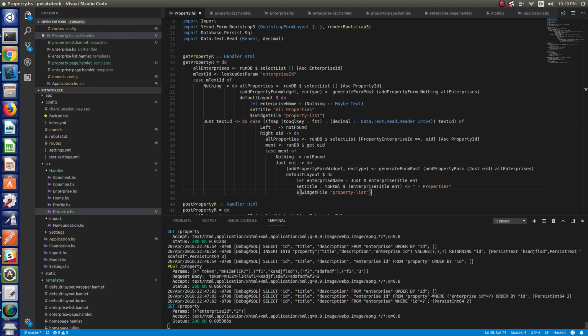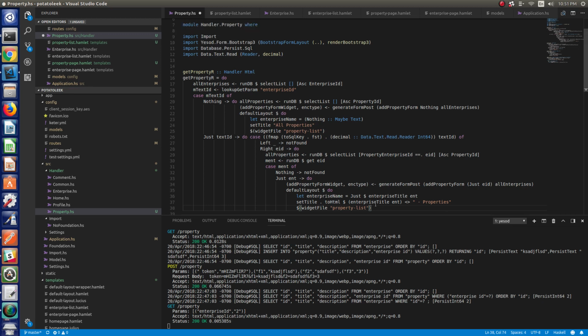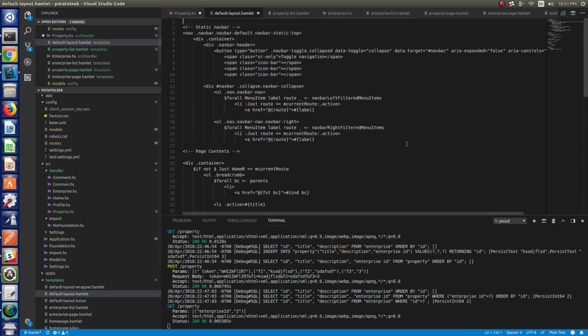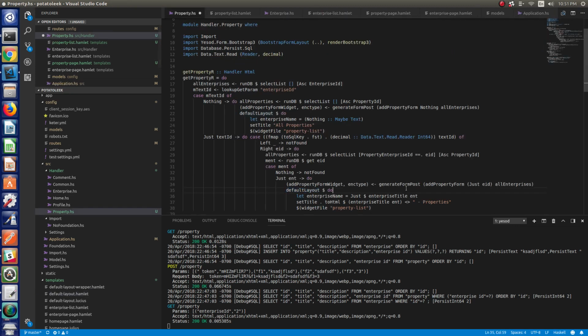So, but it is what it is. I think it's mostly good. But the upside of that is that we have to ensure that those variables are in scope, and that's what we're doing right here, where we're just getting the name of an enterprise. Default layout is the default layout, like the container for the page, and this literally just came with the project skeleton that I'm using, the stack template. I haven't modified that one bit.